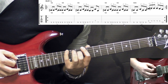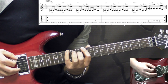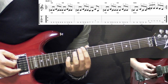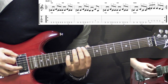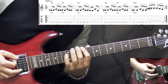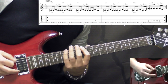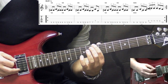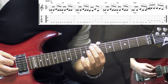two times, then we have a pull off, or you can pick every note. So the pull off is from 12 to 9, and it's a triplet. And then we play again two eighth notes. Okay, so we have this. Alright, so we play it three times. Then we go down to the B note, 7th fret, and we play it two times. 7 on A string, back to 7 on low E.